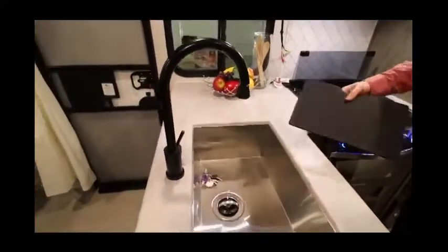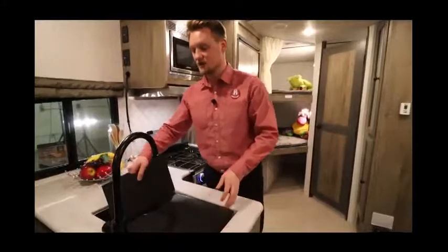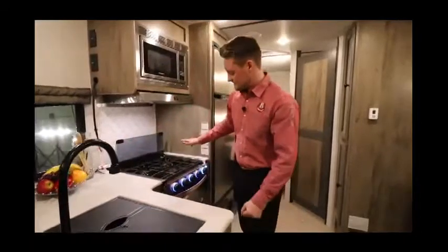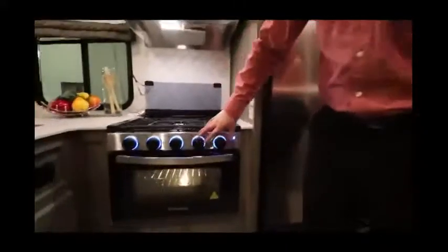And it's a lot better sometimes than having a split, because if you do have that big pot or pan that you're trying to do your dishes with, you have that space to fit it in here. Of course, high-rise stainless faucet, and right beside that, you're gonna have this beautiful graystone grill. So you have the nice blue lighting here to really clean the look up. It's got a glass front to it.